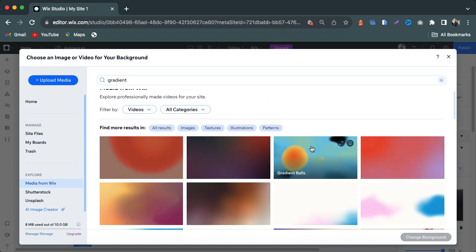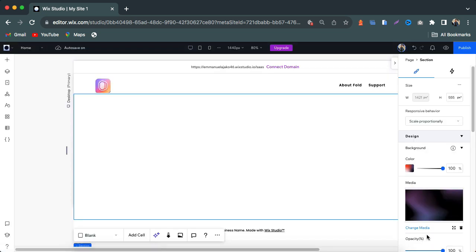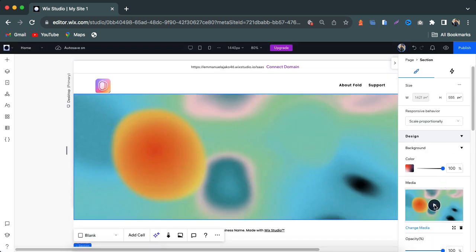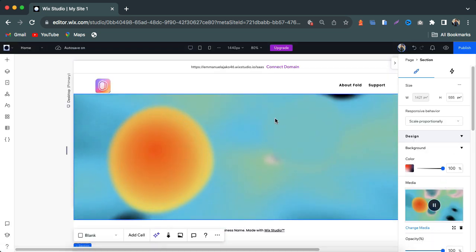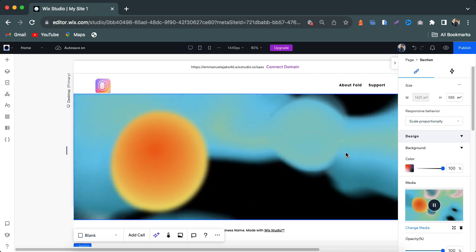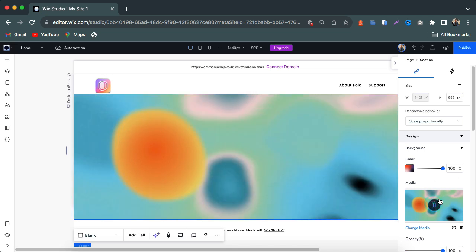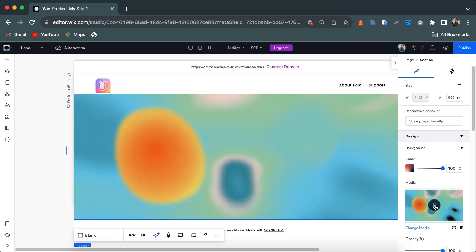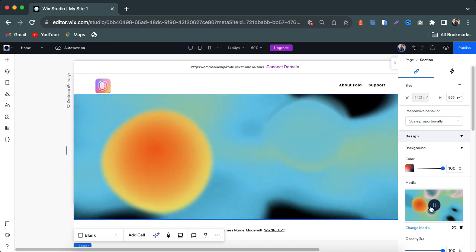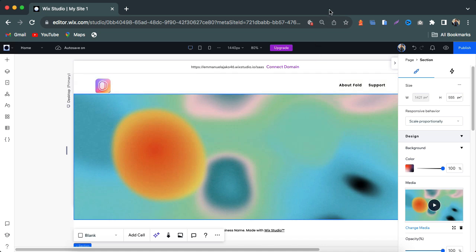Just click on one, then change background, and you have the video gradients on your site. And choose to play it or just have it static. And that's how you can add gradients to the section of your site.